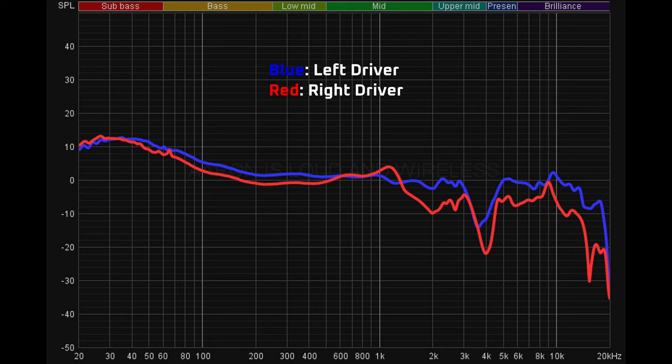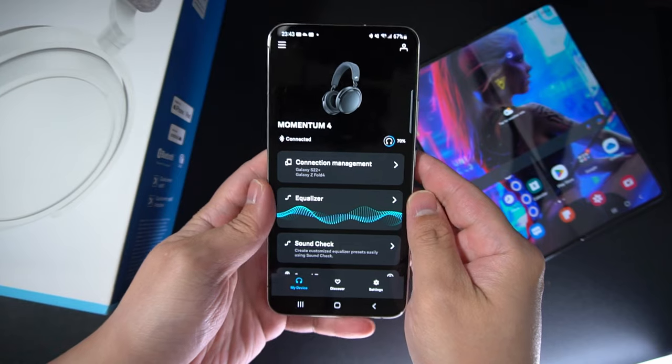There is something else that I didn't like about the M4 sound. When I was testing them, I thought they sounded a little weird — the soundstage leans a little to the left, and during my frequency sweep, it shows that the left and right drivers are not balanced. You can see there's a lot of variance there. You can usually see some variance between earcups with other headphones too, but not this much variance. I don't think it's a manufacturing issue — I think it can be fixed through a software update. But if this is a widespread thing, it is definitely not a good start for the Momentum 4. But assuming it can be fixed through software, it is going to be through the Smart Control app.